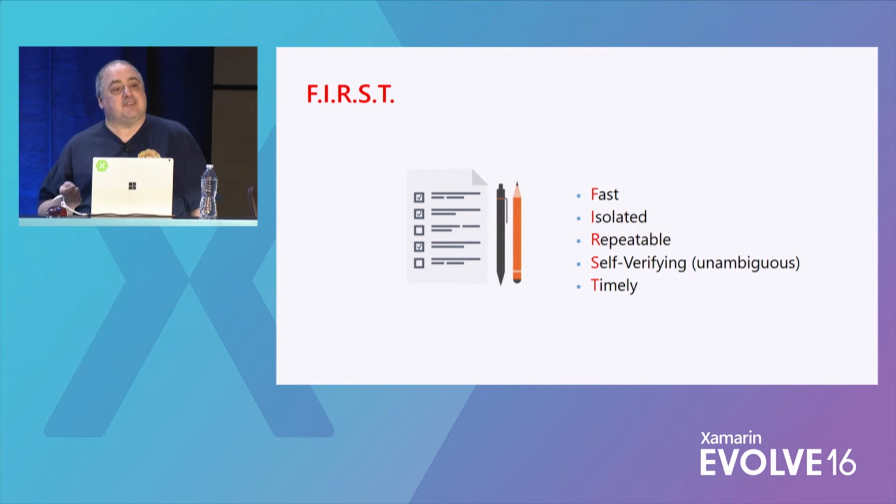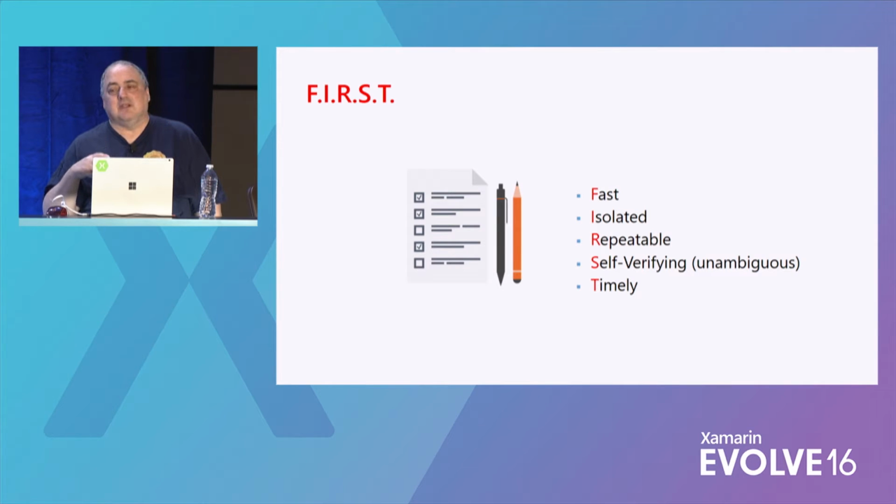Tests need to be isolated from one another. You don't want any order dependency in your creation of your tests. You want to make sure that you can run one test without any of the others, or you can run your tests in any order, or you can group them in any way you like so that you can run, for example, all your data tests or all your logic behind your UI tests or whatever the grouping is. And one test may live in other groups. So they should be totally independent.